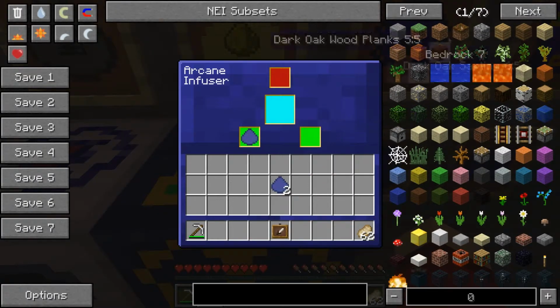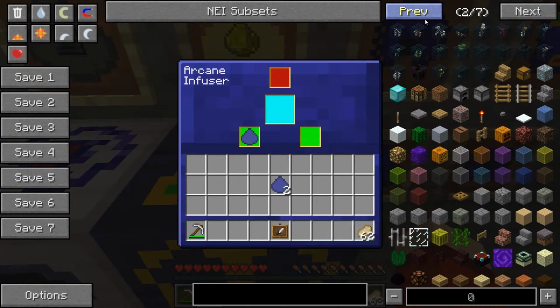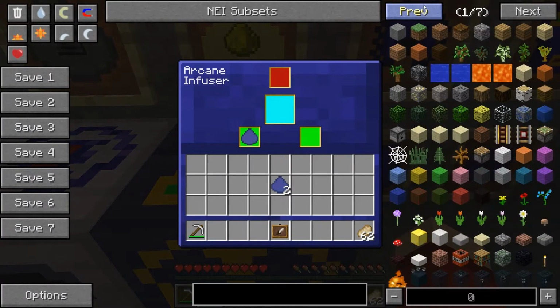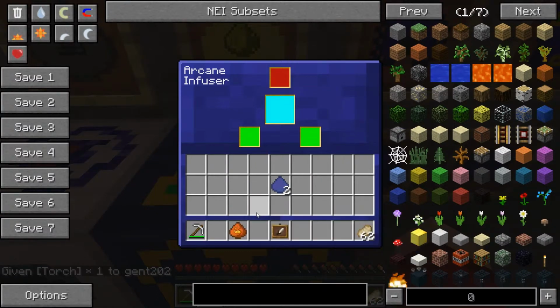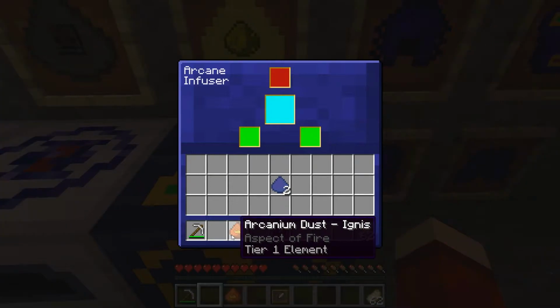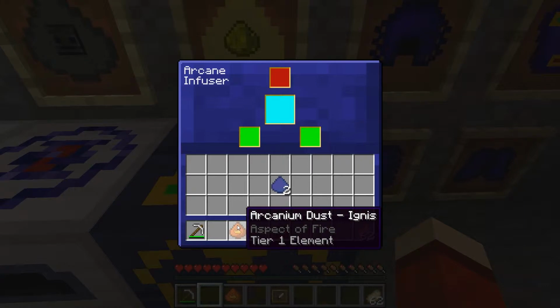For example, if we want the ignis dust, I am still trying to balance things out, and this will definitely change in the future, but for now this is how things are, and I'm just here to show you how it's going. So let's get a torch and combine it, and then we'll get an ignis Arcanium dust. I'm still working out the color for the text, but it will say Arcanium dust, dash, and then the aspect of the dust, and then it will translate it.